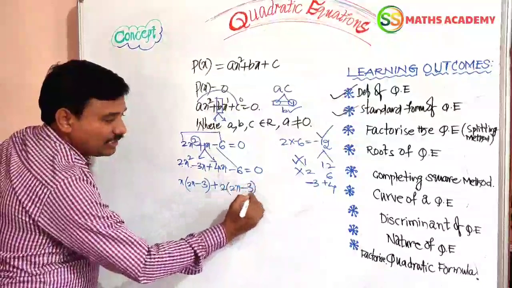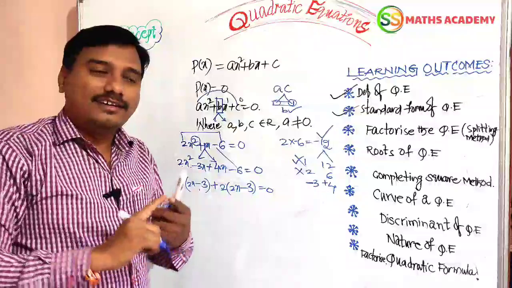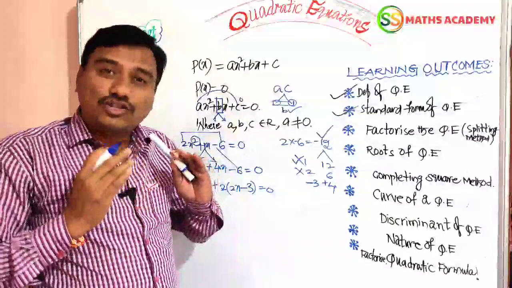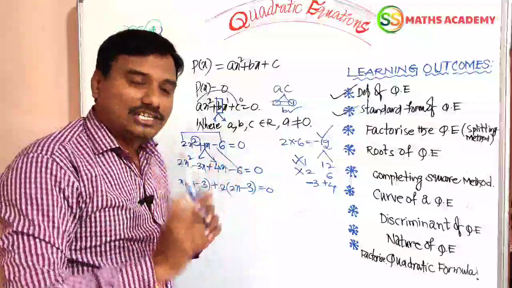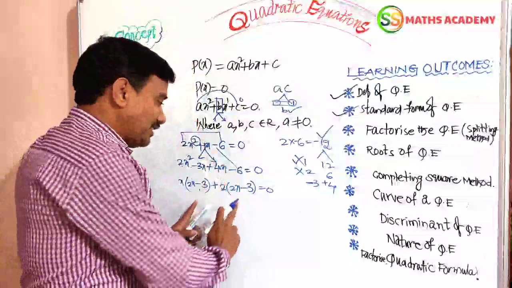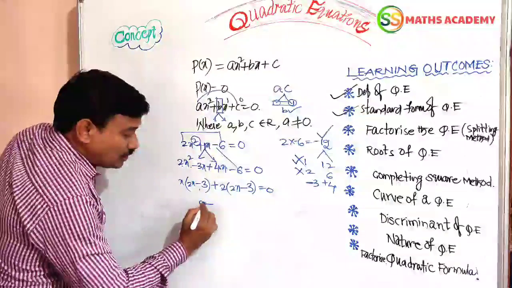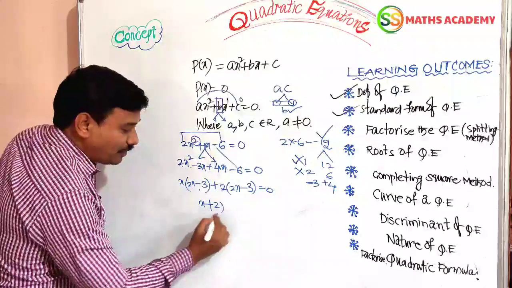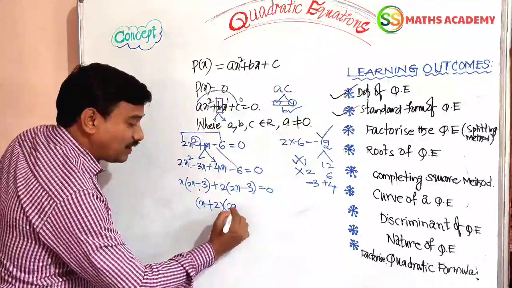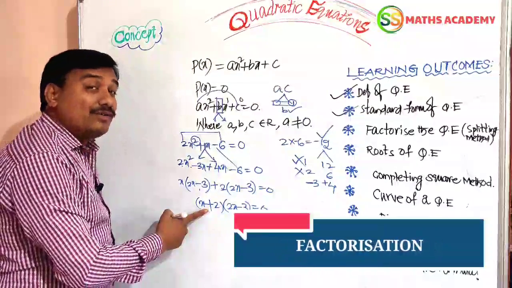When we take the common factors and the two brackets are equal, friends, then we are on the correct path, and the answer is correct. So what are the common terms? Keep them in one bracket. What are the common brackets we are getting? Take that one bracket. These are called factorization.